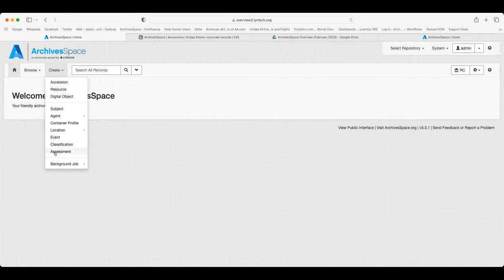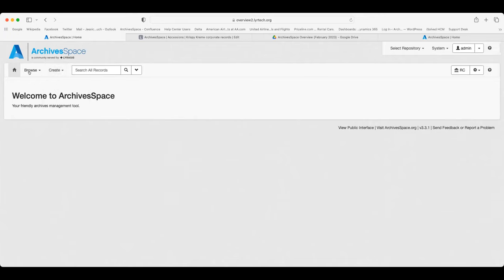And then finally, as I mentioned, you can run assessments of your material. So if you're trying to determine conservation needs for your material or that sort of thing, you can create an assessment that reviews your material. And again, we're not going to have time to get into assessments, but we have done specific trainings that relate to assessments. And there is one available on YouTube. I think it's about 2 hours about creating assessments in ArchivesSpace. And then finally, just like you can at the gear menu, you can also invoke background jobs from this section. So if you want to run a background job, like creating a report or generating a PDF, you can do that from here.